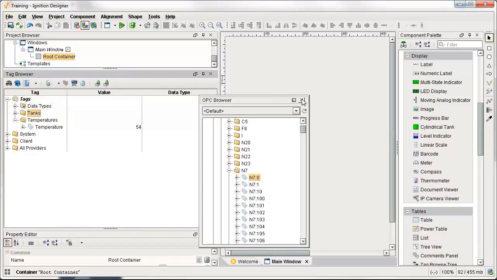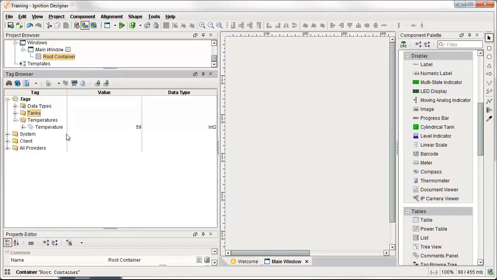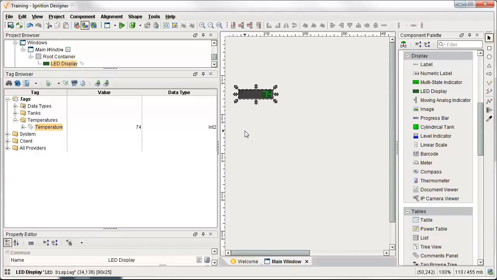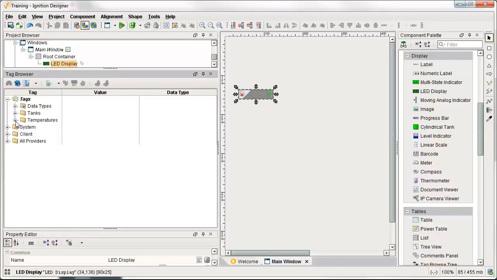Another thing that's really important about naming and organization of tags is to make sure you do that early on. Because if you use a tag on a screen, like for example, if I use this tag as an LED display, and I use this tag maybe in other places as well, if I was to rename this tag or move it to another folder, it's going to break the reference to it on screen. So if I change this now, I want it to be just simply temp, you're going to notice that my screen over here is showing a tag not found on the LED display.